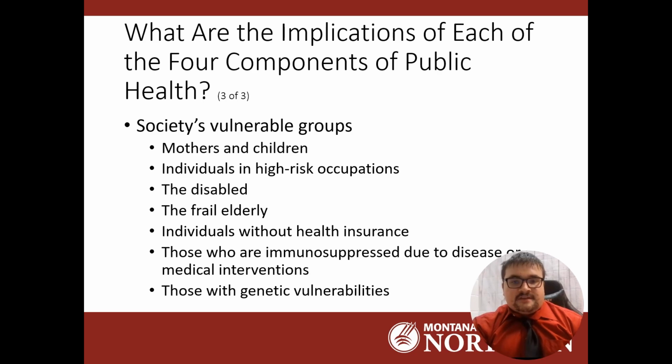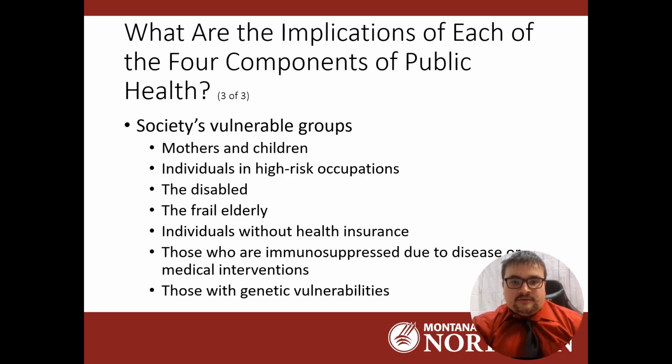And then we also have society's vulnerable groups. Note the concept of vulnerable populations is fluid and has evolved, and different groups have been identified over time as being higher risk for health issues. So historically, much of the 20th century focused on maternal and child health, as well as high-risk occupations such as coal miners and factory workers. Now, say for modern day high-risk occupations, this can be construction workers, healthcare workers, and agricultural workers who are exposed to physical hazards or infectious agents.